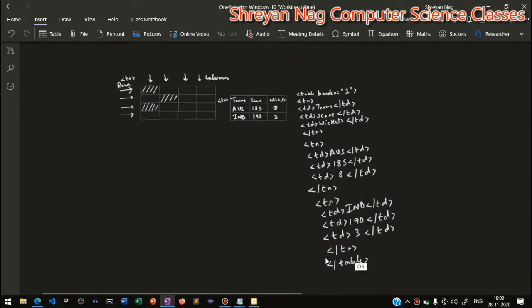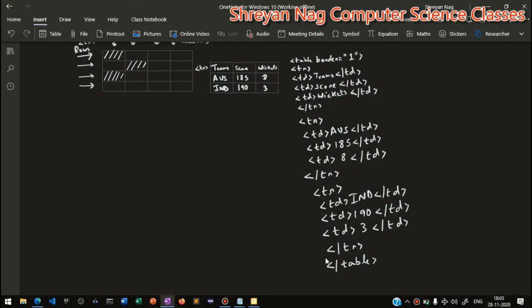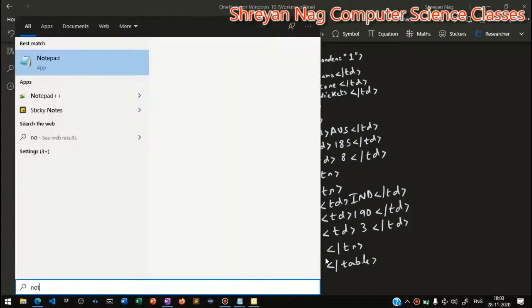Okay, so we will implement this in HTML. So first of all, go to the start menu and type notepad.